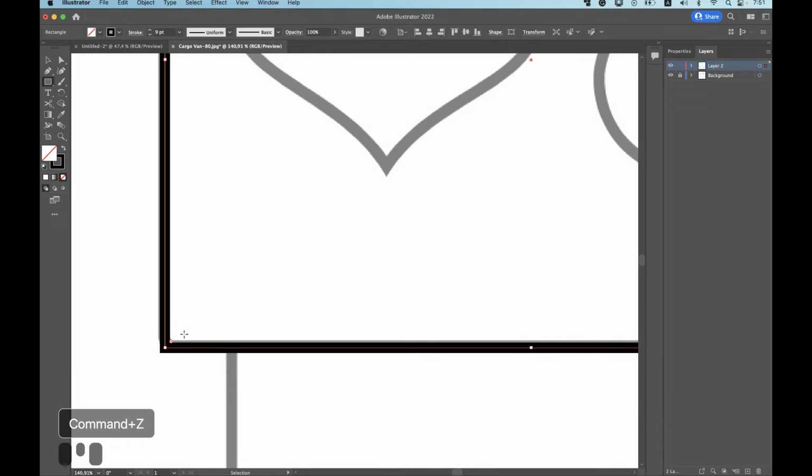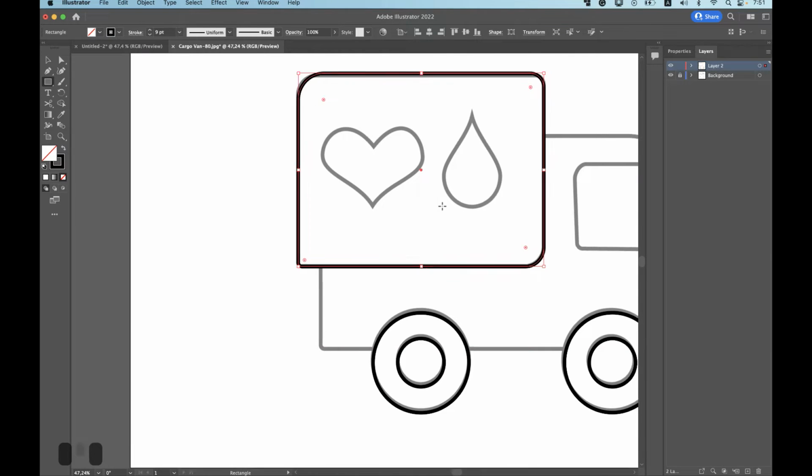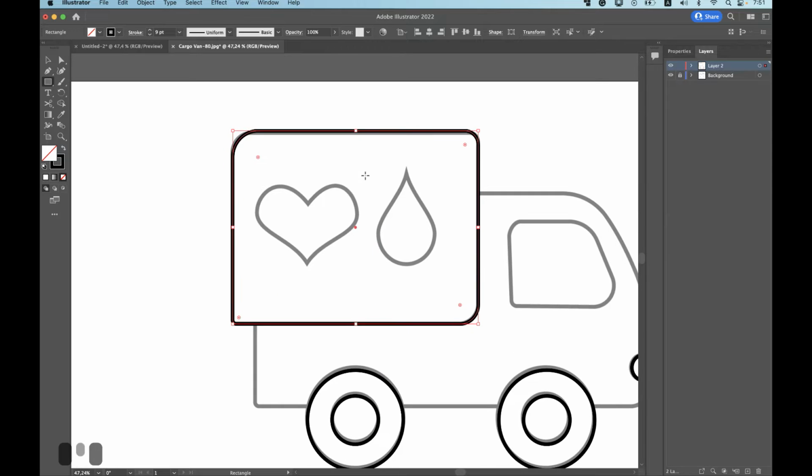We click on it and make it rounded like this. Okay, that's done. Let's shift it a little bit with our arrows to the left and a little bit down.